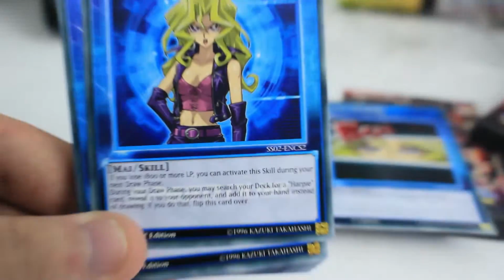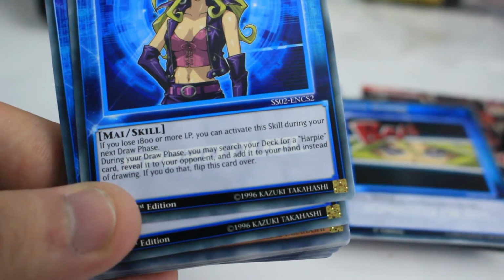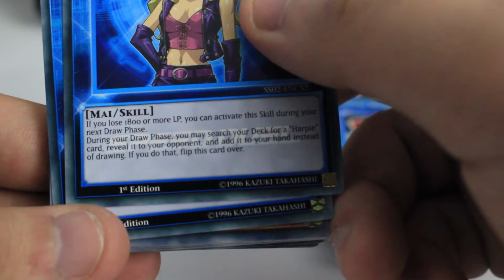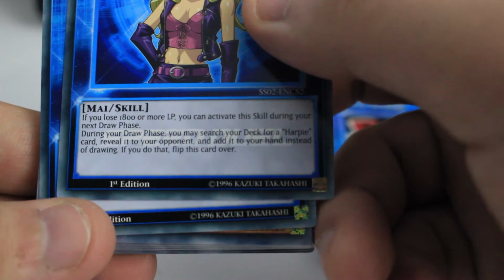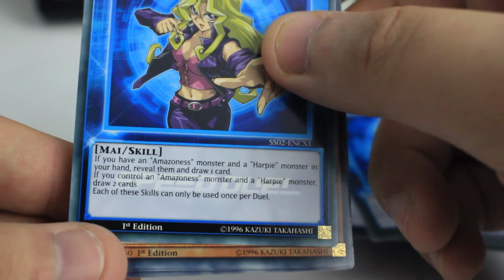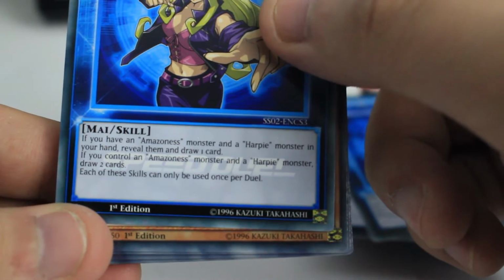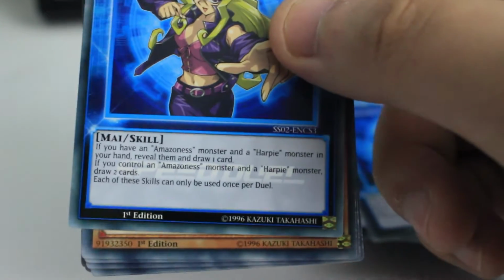The next skill card is Flight of the Harpies. So if you lose 1800 or more life points, you can activate this skill during your next draw phase. During your draw phase, you may search your deck for a Harpy card, reveal it to your opponent, and add that card to your hand instead of drawing. If you do that, flip this card over. And then Tribal Synergy. If you have an Amazonas monster and a Harpy monster in your hand, reveal them and draw one card. If you control an Amazonas monster and a Harpy monster, draw two cards. Each of these skills can only be used once per duel. So yeah, that's not bad.